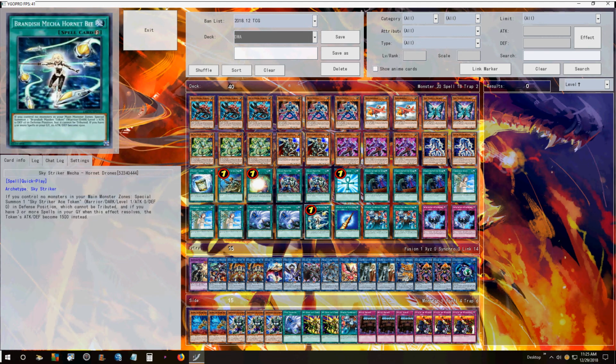Hornet Drones. You're not running Kagari, but Hornet Drones allows you, if you control no monsters in a main monster zone, to special summon a warrior, dark, level 1, attack 0, defense 0 token. And if you have 3 or more spell or traps in the grave, its attack and defense become 1500 instead. That effect doesn't matter. It's a warrior extender. Doesn't work with Scorpio though, sadly, because if you normal summon Scorpio, you'll have a monster in the main monster zone, and if you play this, you'll have a non-Gouki on the field. But it works with every other Gouki.